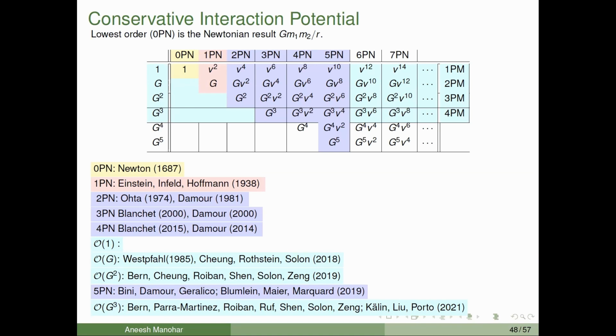So the leading term is the Newtonian potential G m1 m2 over r, and I'll factor that out in my counting. Some people include this, in which case something which is order 1 should be treated as G squared, etc. But I'm doing it relative to that. The standard 0 PN is Newtonian. 1 PN is one higher order in G or one higher order in v squared. Here's 2 PN, 3 PN, etc. And 0 PN was Newton. 1 PN was a little bit later, Einstein, Infeld, Hoffmann. So whatever, 250 years.